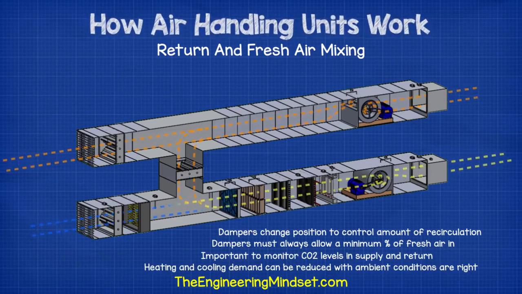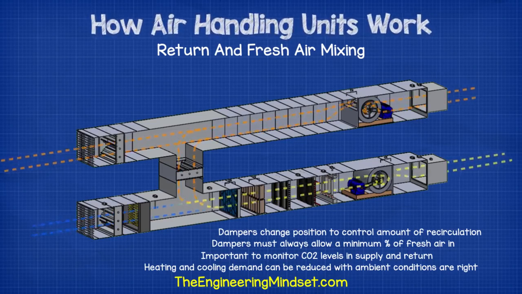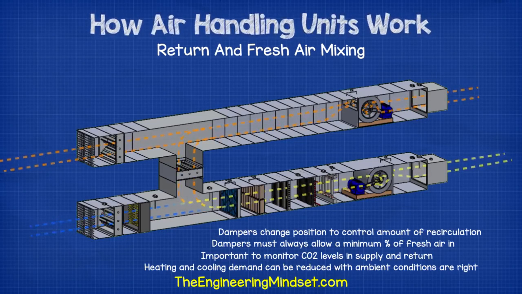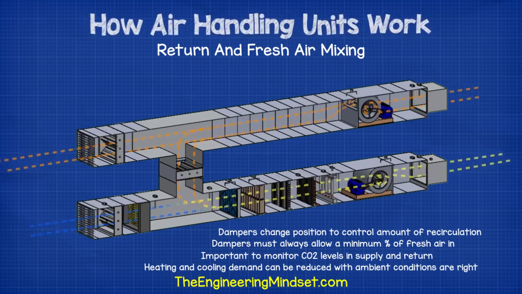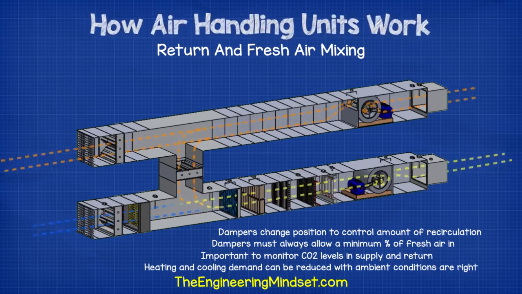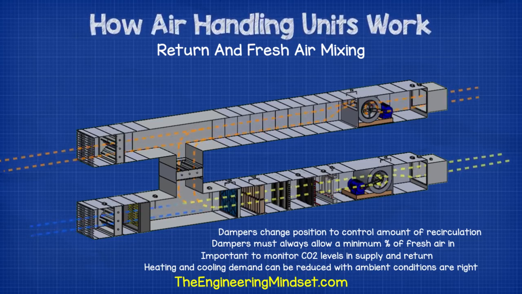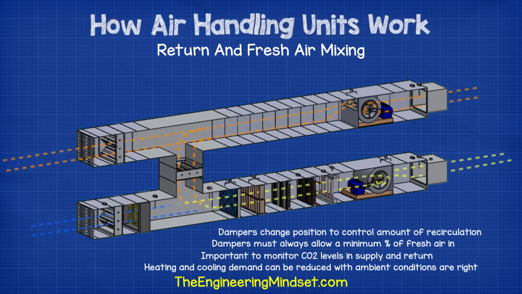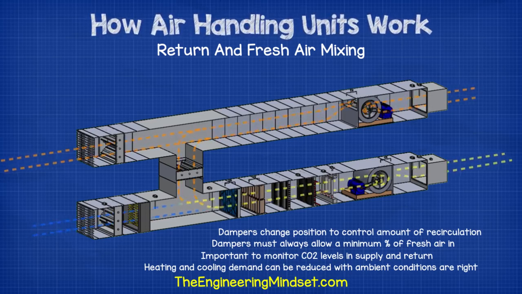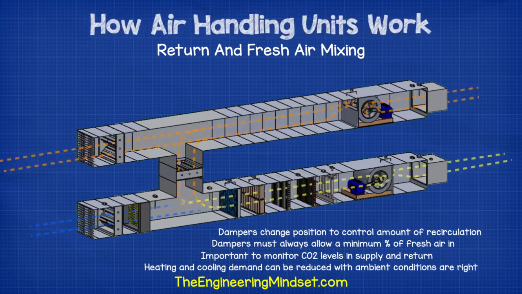ensure that the exhaust air has a low CO2 count, so we need some CO2 sensors to monitor that. If the CO2 level is too high, then the air can't be reused. The mixing damper will close and all the return air will be rejected from the building. When in recirculation mode, the main inlet and outlet dampers will not fully close in this setup because we will still need a minimum amount of fresh air to enter the building.